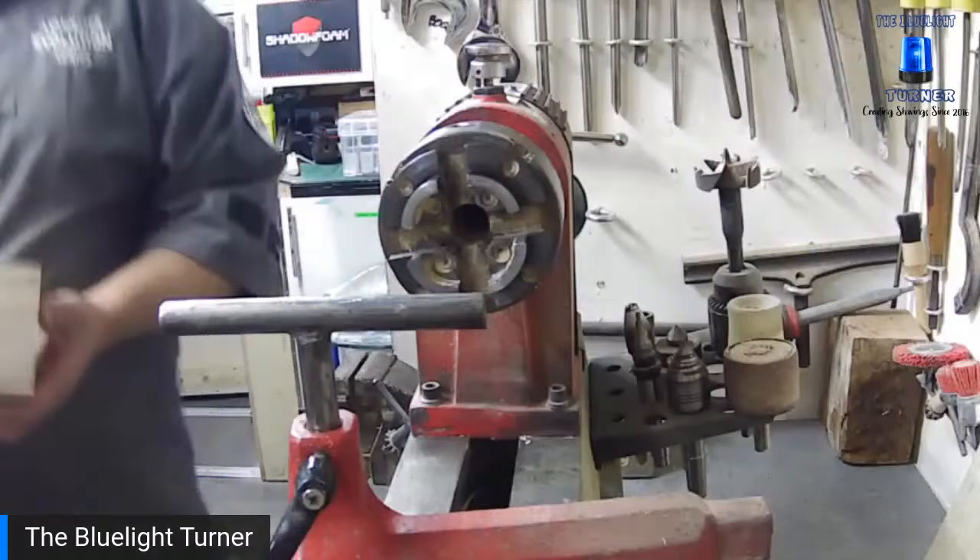So what are we doing tonight? It's a similar thing to what Wayne did last night — working with rubbish blanks or blanks you're not quite sure what to do with. You know when you buy those big 25-kilo sacks and you always end up with silly small blanks or off-cuts from a project? We're going to do something with them and make — let me get this right — incense holders, not incense burners. We've got the traditional incense sticks, thanks to mum who brought them today, and the little cones.